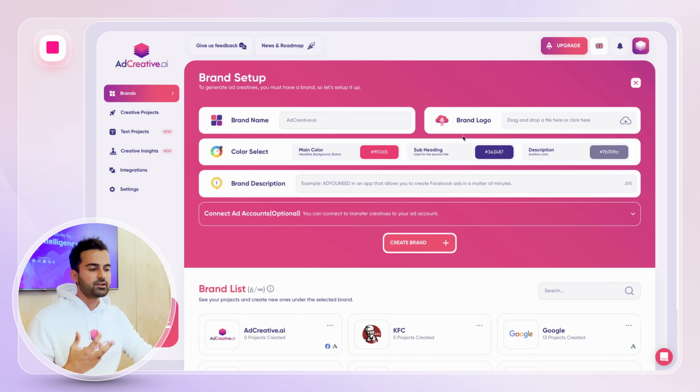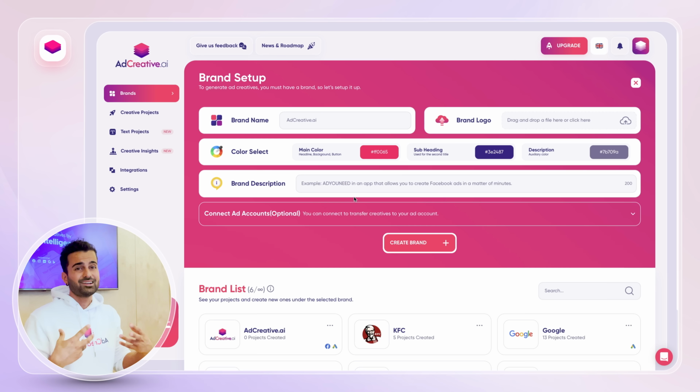And lastly, there's another part called brand description. Brand description is something that we brought in recently because we're doing a lot of text generation during your creative or text projects. That's why if you tell us more about your brand, next time when we create templates for you, those templates can be even more personalized for you. They may even look better, perform better, and so on. So brand description is optional for the moment, but if you take a minute and write your brand description as clearly as possible, preferably in English, it's definitely going to help you in the future.